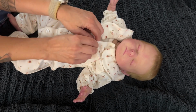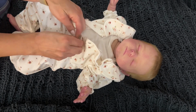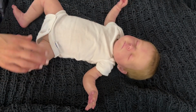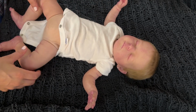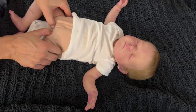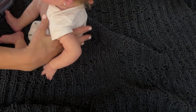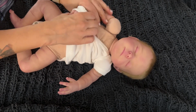I'm going to compare the spacing first before I clip any ties. Yeah, see, this doesn't look that much wider. It is a different body though. I think it might be a little bit bigger. We're gonna find out, right? I mean, I'm in it. I have to find out if it's gonna solve the problem that's irking me.